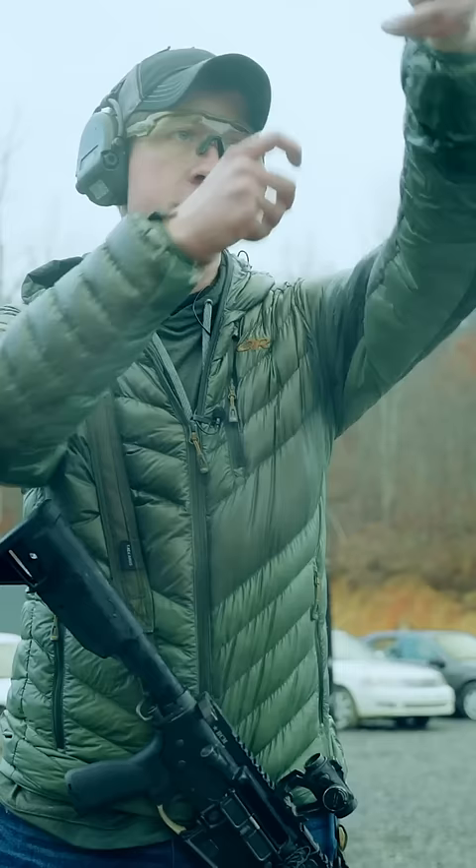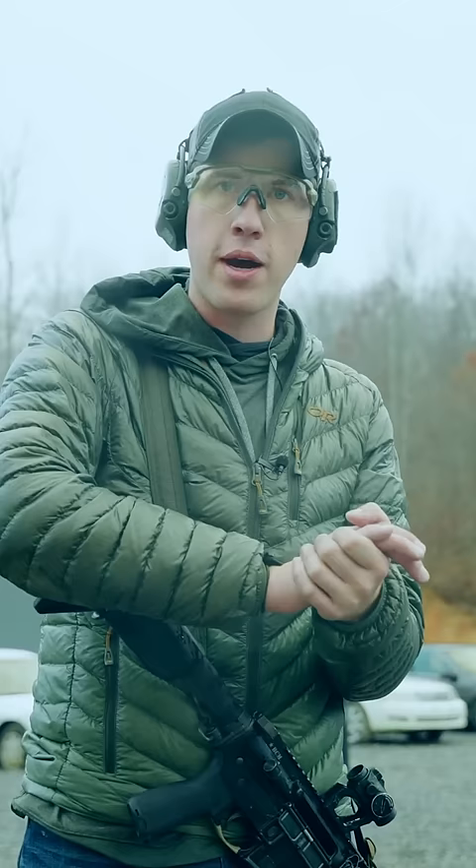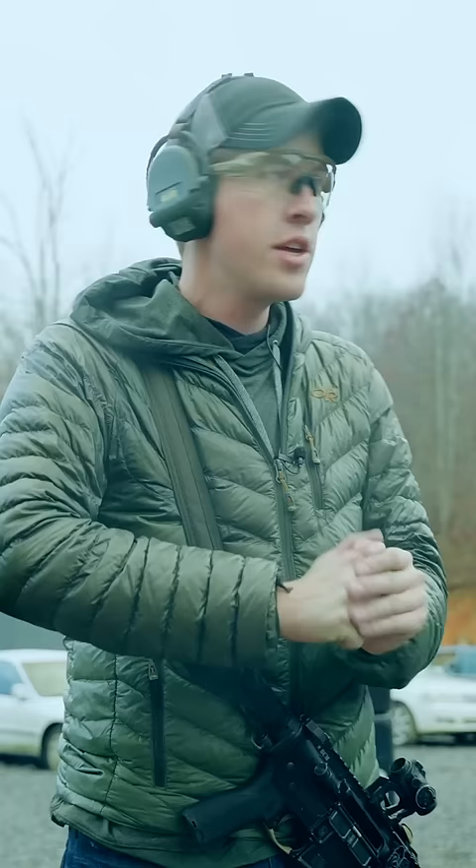I don't use steel for training besides shooting targets at much further distances, where I can see splash behind the target. I'm good at calling my shot and I'm not going to walk all the way down 400 meters to paste paper, although that is a good thing to do every once in a while. So I highly recommend not shooting steel for a while.